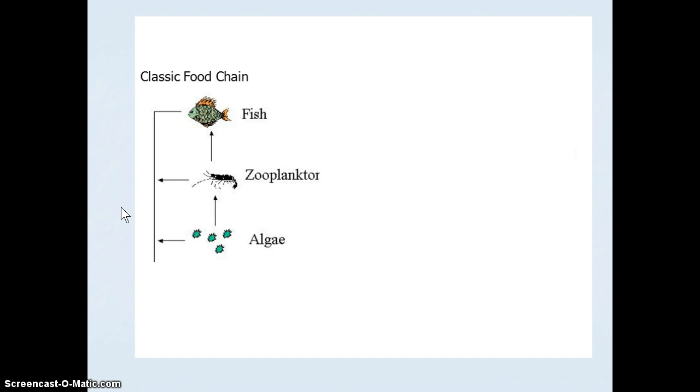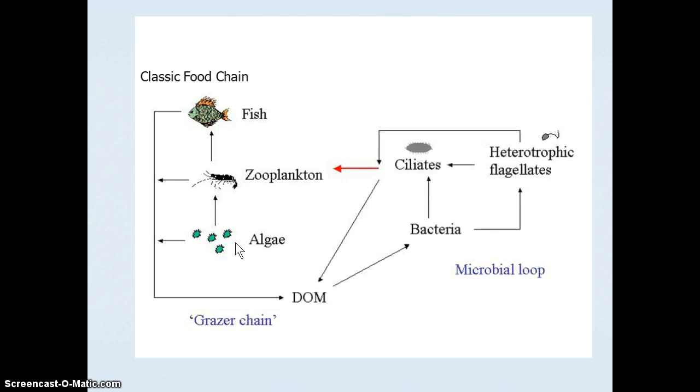But you guys know enough now that you should be saying, wait a minute, that's just not how it happens. Where does the matter come from, and where does it go to from each one of these pools? What about the bacteria? What about the protozoa? What about all these other consumers we've learned about? And the fact of the matter is that that exists in every food web, in every ecosystem. So each one of these guys becomes a pool of biomass, a pool of organic matter. Each one excretes, causes waste, respires, and they also can die and decompose. These guys do it, these guys do it, these guys do it, and they eventually contribute to this gigantic pool that becomes a dissolved organic matter pool. So there's carbon in here, there's phosphorus, there's nitrogen, but it's this big dissolved pool.